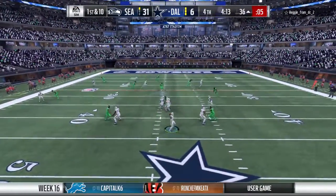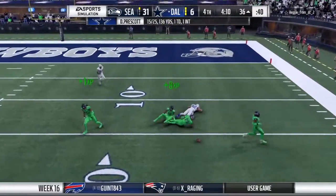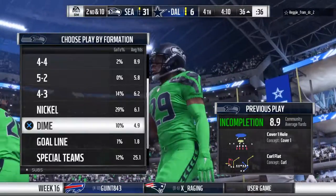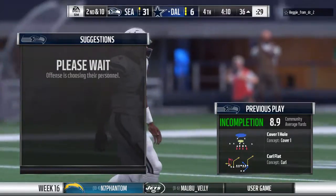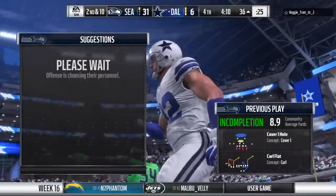First down, Prescott. Oh, he dropped it. And that's pretty indicative of the way this one's gone. The positioning here is key. As a defensive back, you're taught 99% of the time, make a play on the football. But in this case, making a play on the man was all the difference. That's what forced the incompletion.